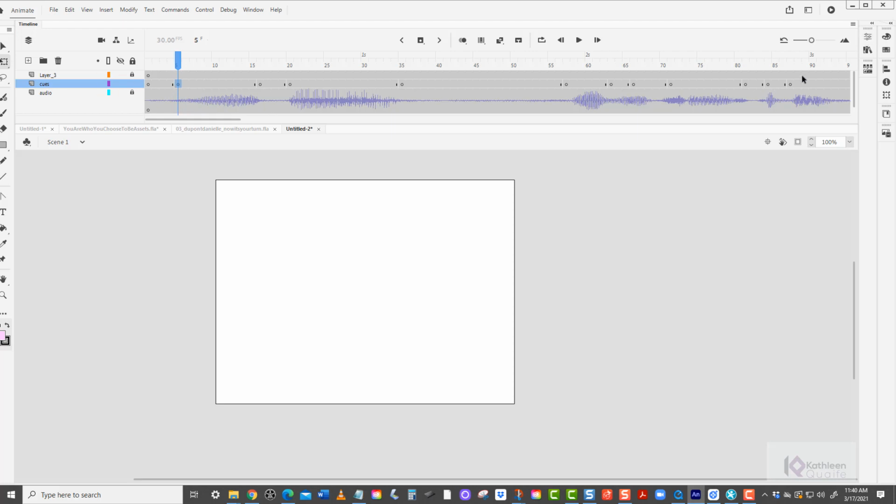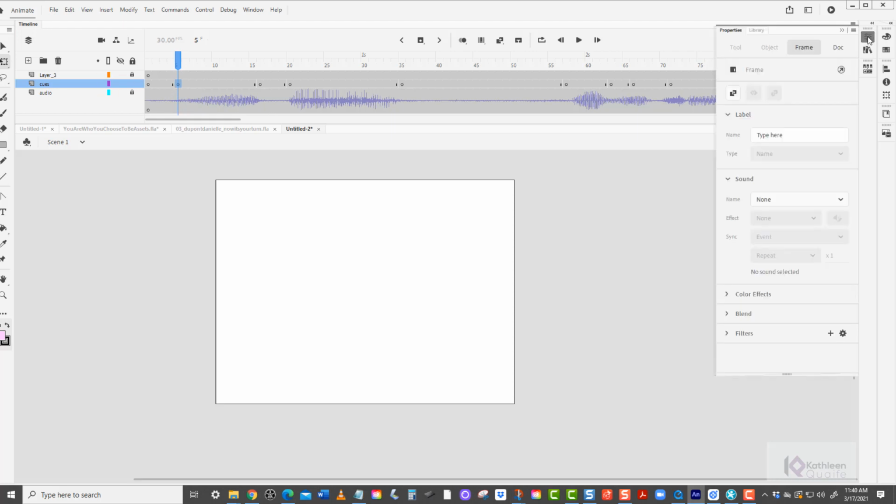Now I'm on that frame, and over in the properties box there's this thing called a label. It's saying we're looking for the properties of that frame, and this would be where, if you were writing code, you could put information on it, and it would target that frame for something to happen.